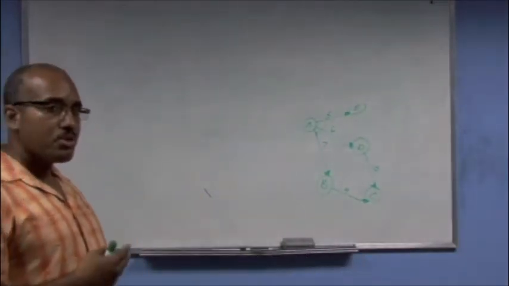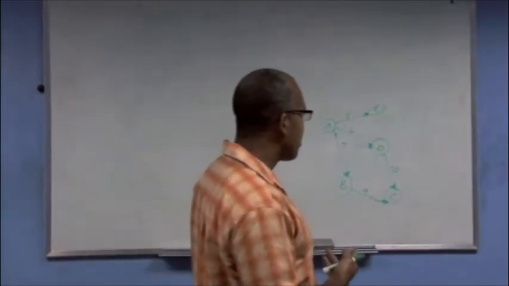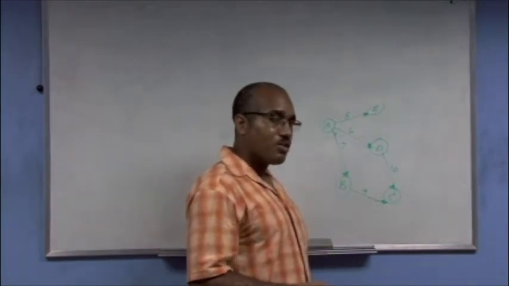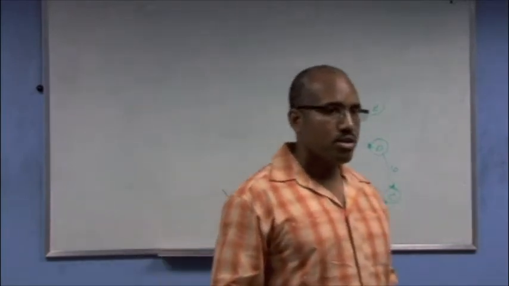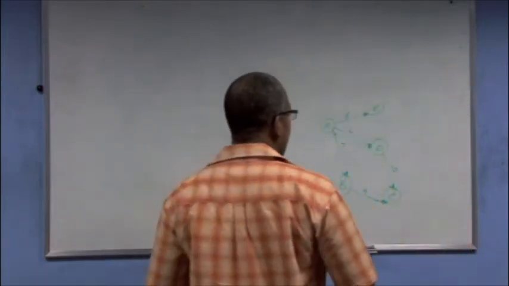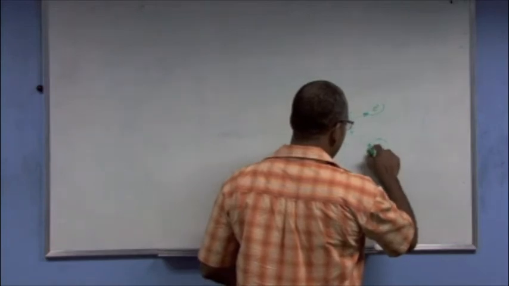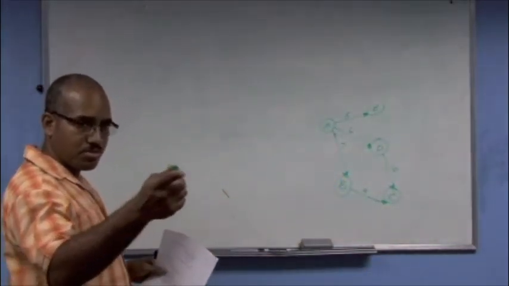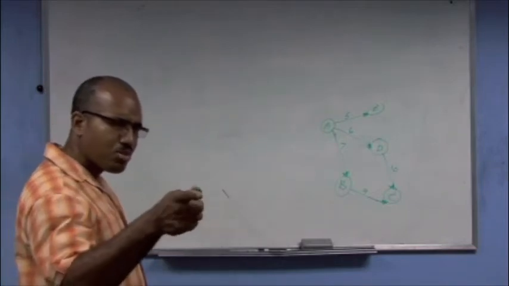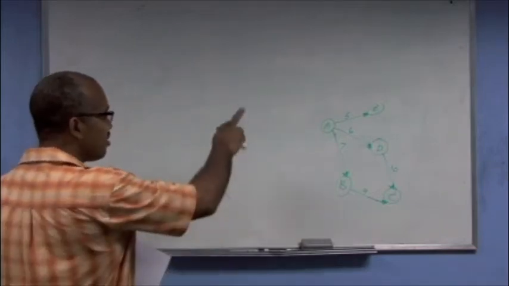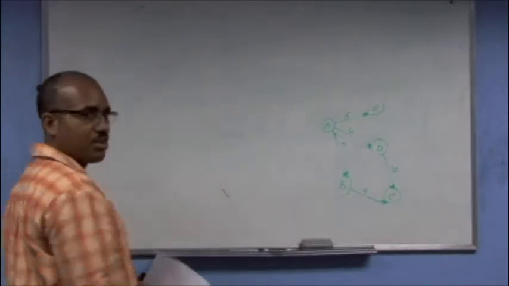Of course, if we're going to be writing programs with these things, we need to have a way to represent them in the computer. And two common ways of representing them are with an adjacency list and an adjacency matrix. Now let's stick with this graph. I'm just going to draw the adjacency list and matrix of this graph that I have on the board.